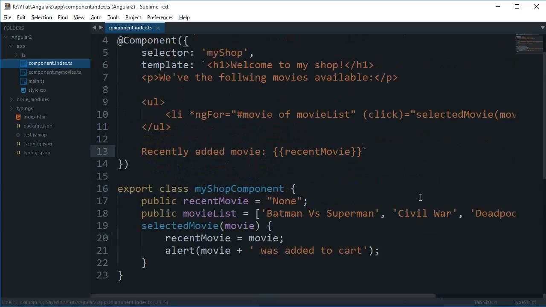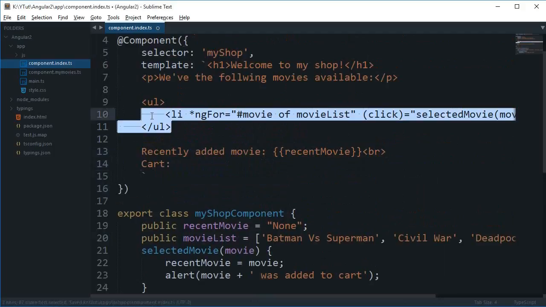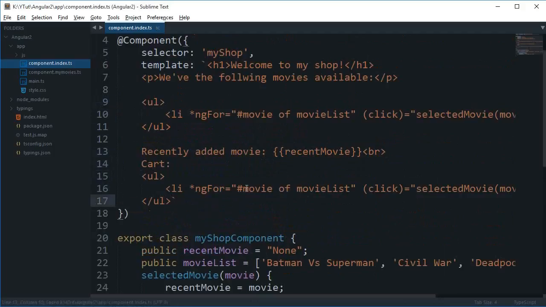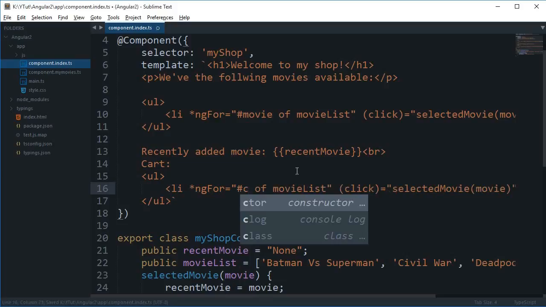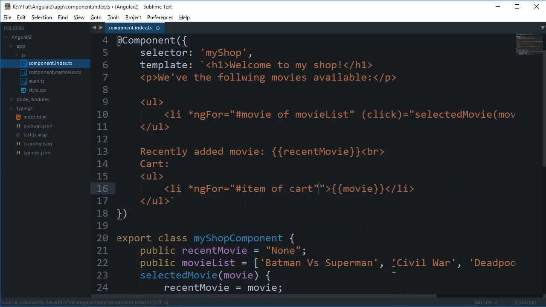And again, you can just sort of display a cart here. So all movies, and again, cart here. And again, you can make use of this UL right here. And I can just say item of cart, and just get rid of this click, and I can just display an item right here.